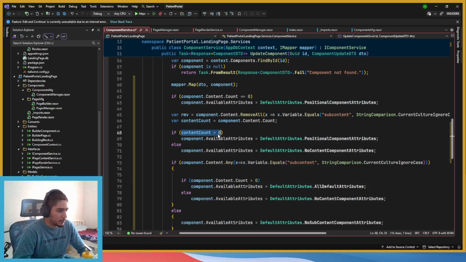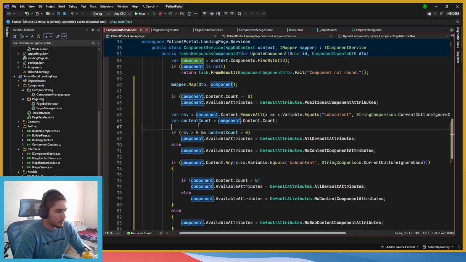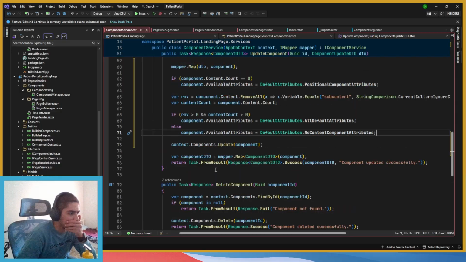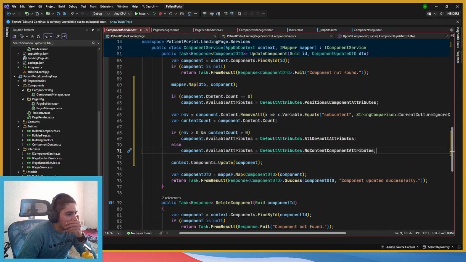If removed more than zero, and content count also bigger than zero, then we have a default attribute. Else we have no content. But we're still missing the no sub-content. Am I missing something? Why is my brain not functioning well? Okay, so content count 0, positional.